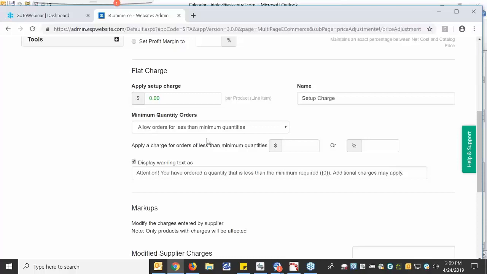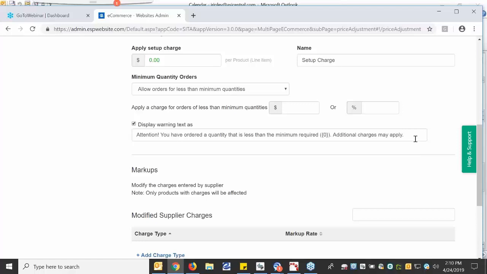We can also insist on minimum quantity orders or not. We can apply a charge for orders that are less than minimum or a percentage if they order less than minimum. We can also display a warning text in reference to ordering less than minimum.